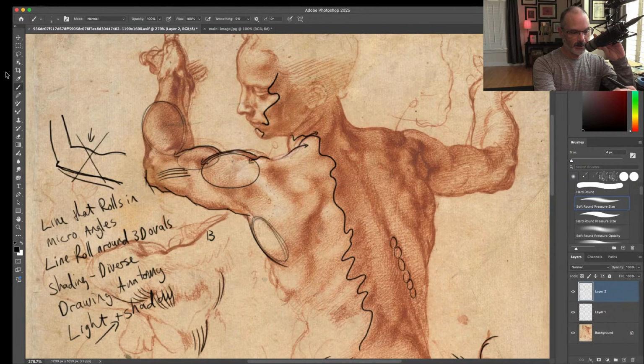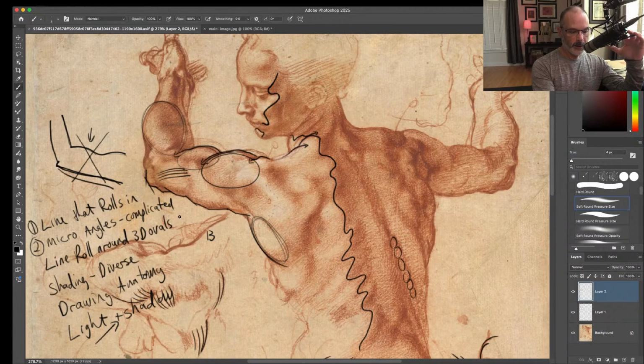So let's do this. Number one, the most important thing: the line that rolls into the form. Incorporate that into your portrait drawings and figure drawings. Number two, make the edge of your body parts complicated with micro angles.